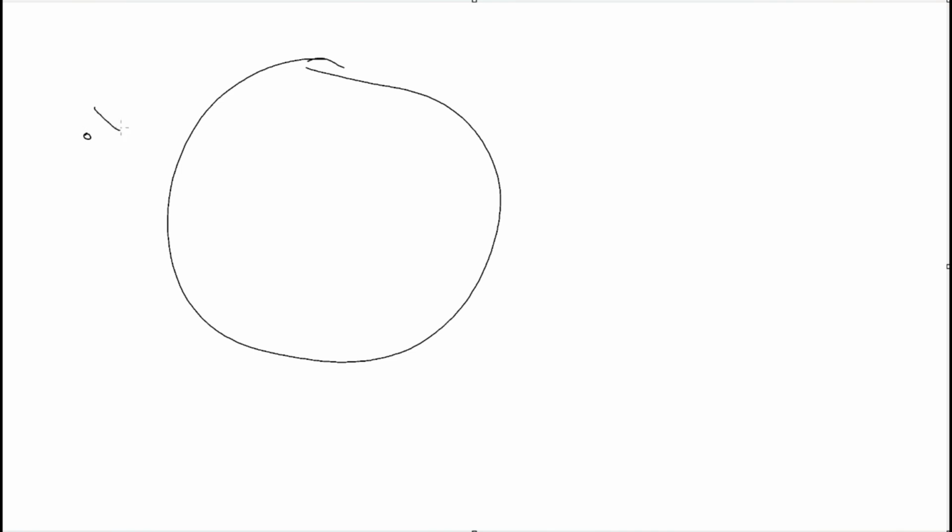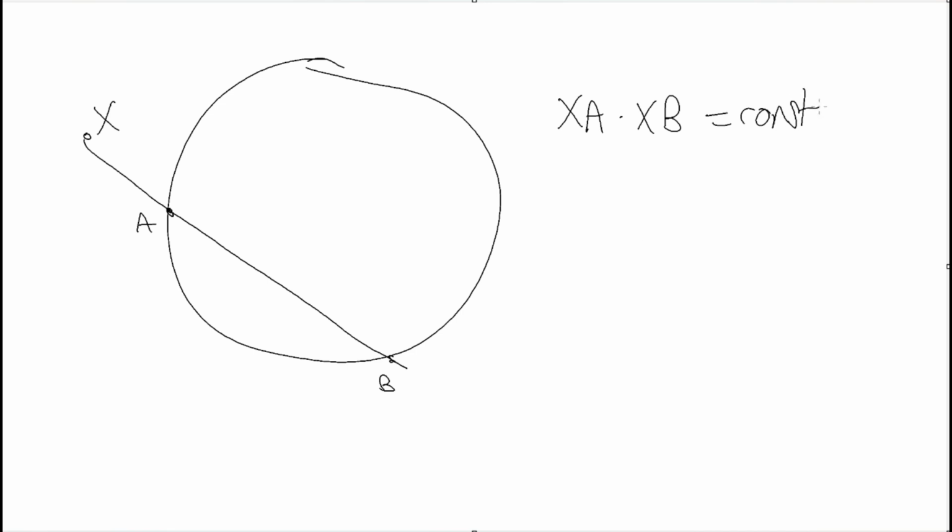In fact, with this notion of points outside and inside the circle with the power being positive or negative, we can state a more general form of power of a point as follows. Suppose we have a circle, and a point X outside of it. Then for every single line passing through X that intersects the circle, suppose at A and B, the directed length quantity XA times XB is always equal to a constant as A and B move, such that AB passes through X.